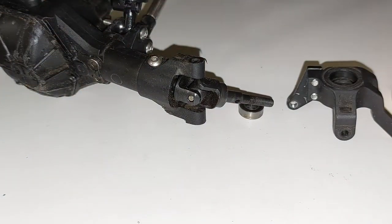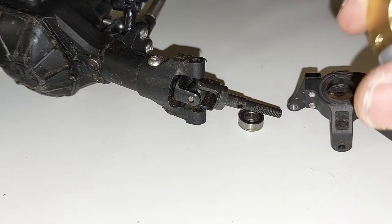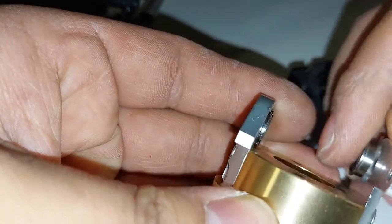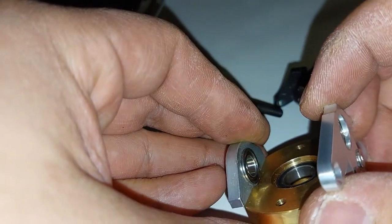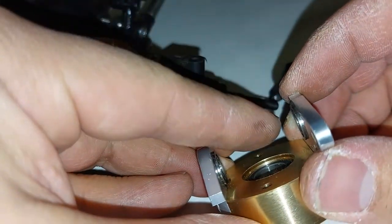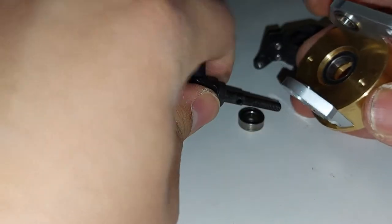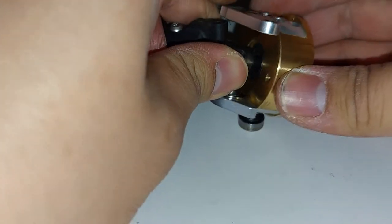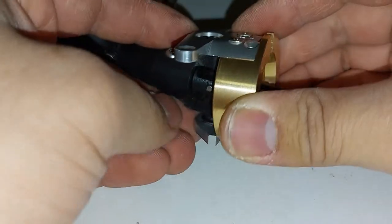So next up is the tricky part, which is to get the knuckle onto the C-hub and your universal joints. And let me reiterate, when you put your bearings in, so these are bearings for the knuckles, the flange of the bearings goes on the inside of the knuckle. So you just push this into your C-hub like you would installing the stock knuckle.